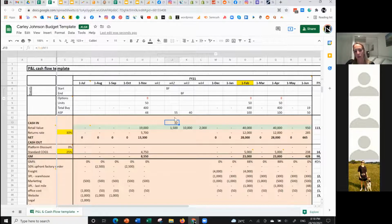However you want to work it, you can either do it up at the top and say, okay, I think in these months it's going to be 55, or 57 units, so base it on units, or base it on the cash value that you think you're going to sell in those months. However you want to work it, what you're trying to get back to is based on your assumptions and predictions, based on sales, based on when you think you are going to take in and start selling the stock, based on your life cycle.